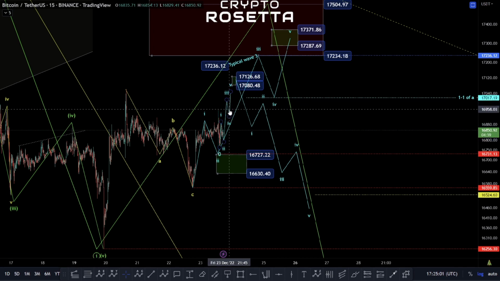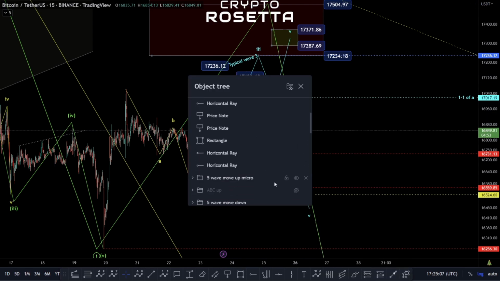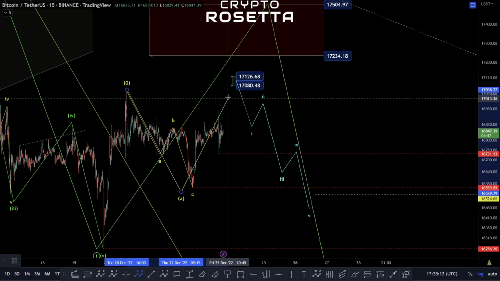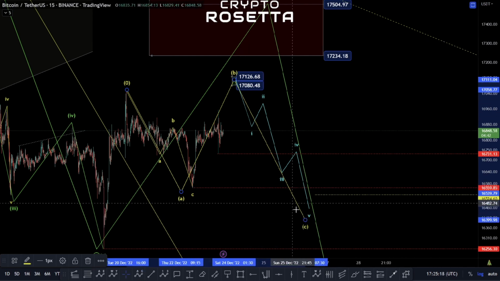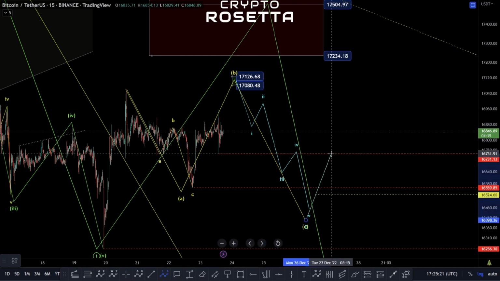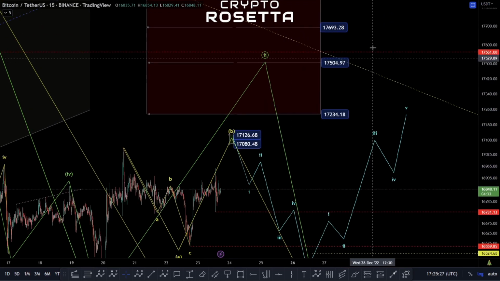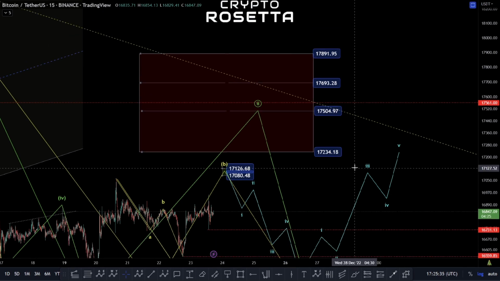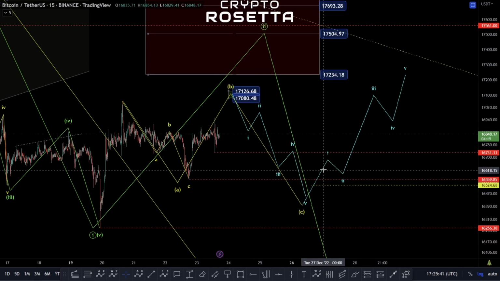And what we would effectively look at here, if I clean up some of this mess here now, so effectively, if we can't reach this impulsive move, if I just remove it, it's probably going to make it easier. We could still have the potential of an A, a B, and a C like we have marked out here. In which case, what we would be looking for there is an additional 5-wave move from this point once it completes to give us a zigzag to the upside, which could look to target into this red box area of the 17,234 to the 17,891 area. If that's the case, this could be a completed move, and then we'd be looking for that third wave to drop.